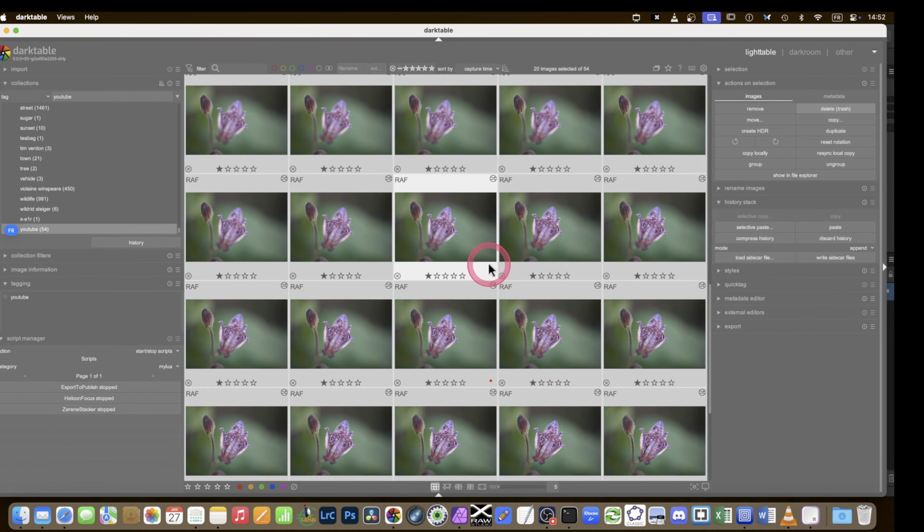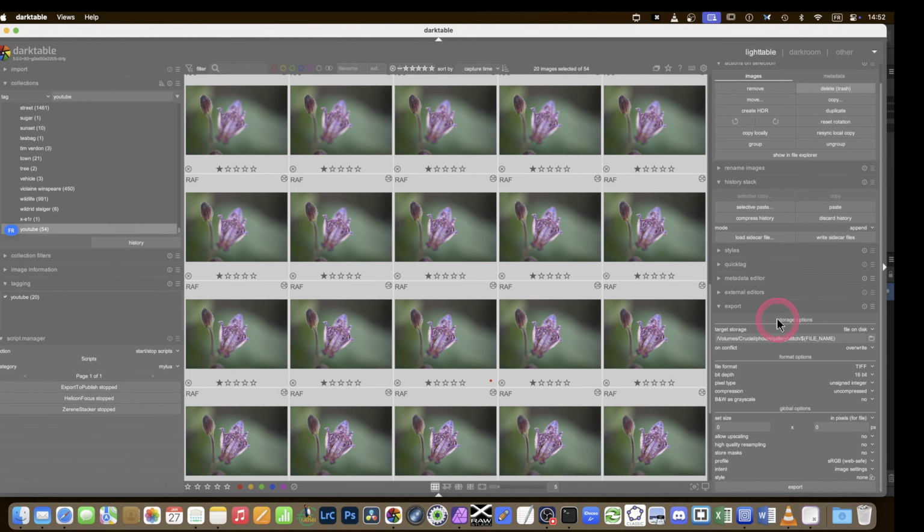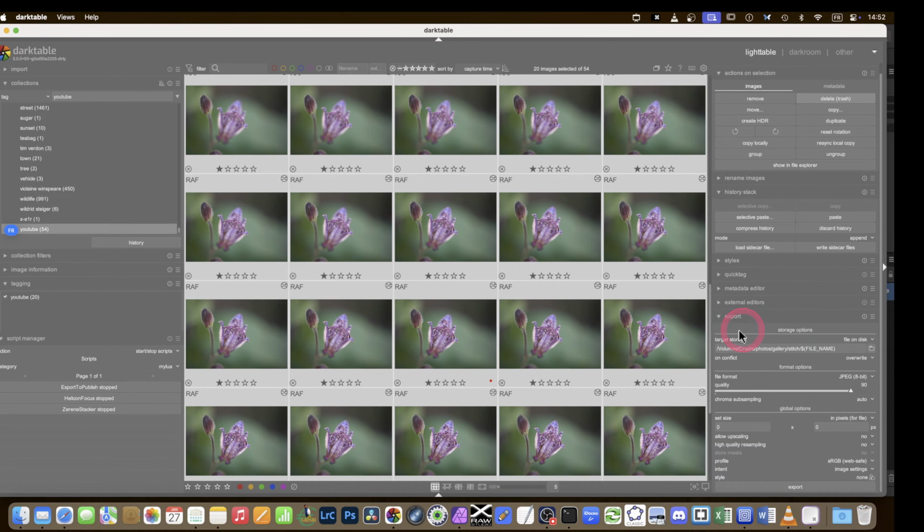The first one is the basic one where I'll actually just export all these to a safe folder and I'll stack them in some other software. So a reminder is that darktable does not actually do focus stacking. So I'll export these. Now I have a preset made which is called stacking TIFF. I will usually do it in TIFF if I want to keep the photo. Just for the sake of speed, I'll change the output file format to JPEG. I've selected all 20 photos and I will export these photos.